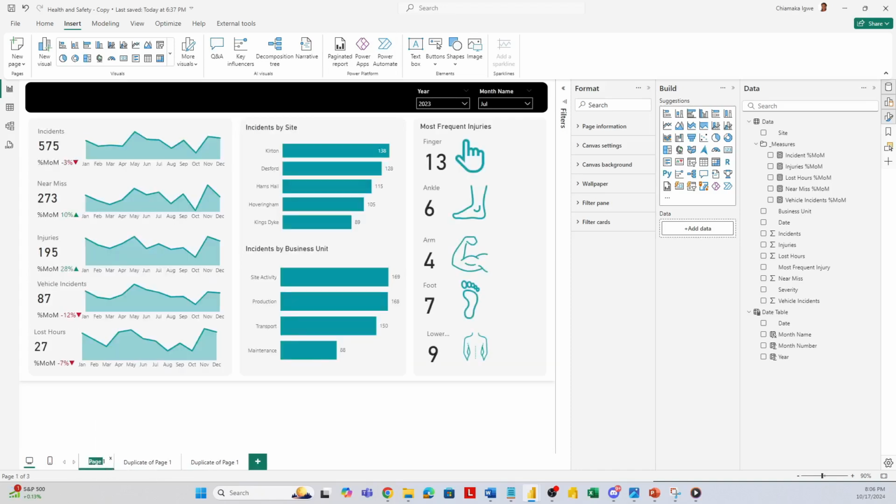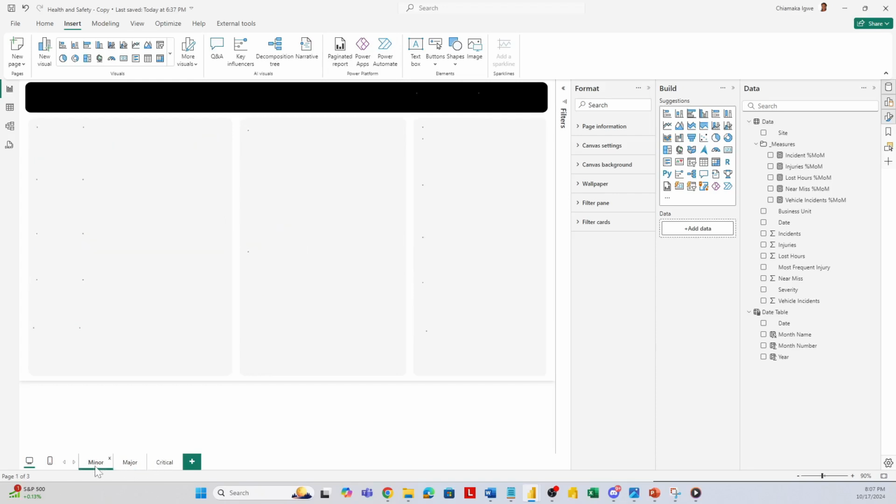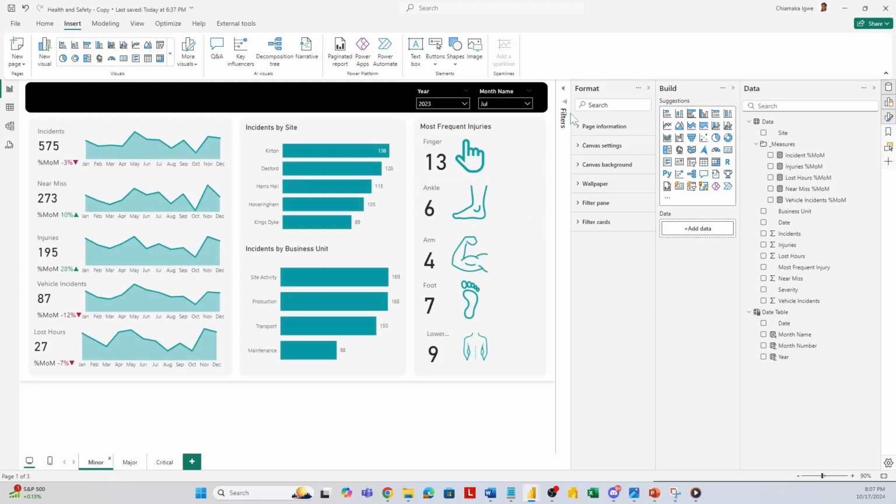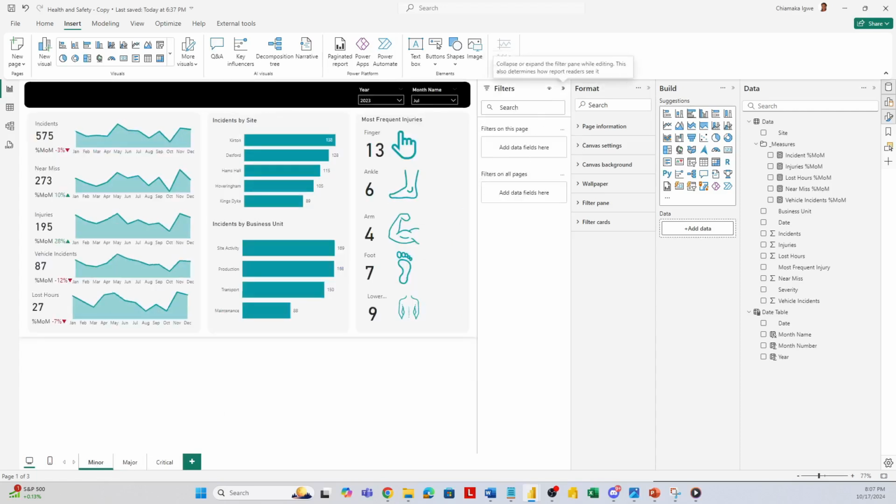Rename. So I'm basically going to change the colors of the chart and bars as well as the icon to fit each and every one of the severity that we want to represent. Then, just like now that we have minor, what we are going to do is to add a filter to this page on the severity, filter on this page, select it for just minor.